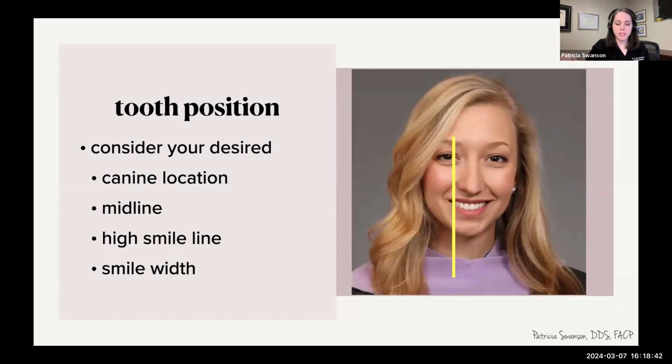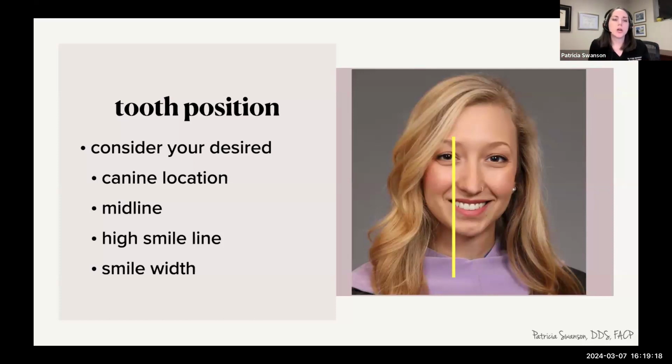In terms of tooth position, we want to think about where we want our canine to be, our midline to be, the highest smile the patient has, and how wide their teeth are going to be. So these are areas that I want to mark on my wax rim, because I want to be able to communicate with my lab on the rim as much as possible and not on my lab script as much as possible. I'll put things on my lab script as well, but I know that the lab technician is going to pick up my wax rim. They're just going to get to work. And if it's right there in front of them, there's going to be less back and forth between you and your lab.